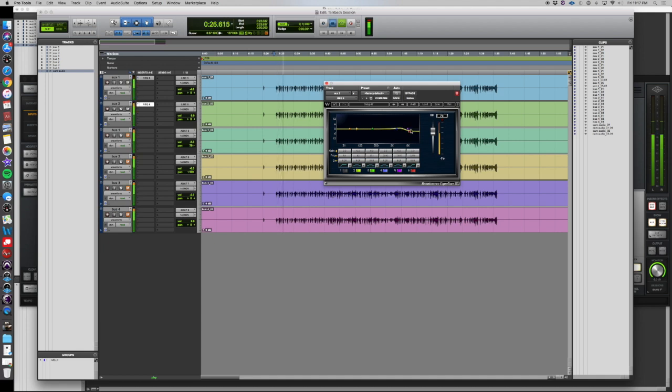On this one, I'm going to get rid of most of the top end and use it for more of a bass drum vibe. This is why I like this EQ, because it does these cool resonance curves.